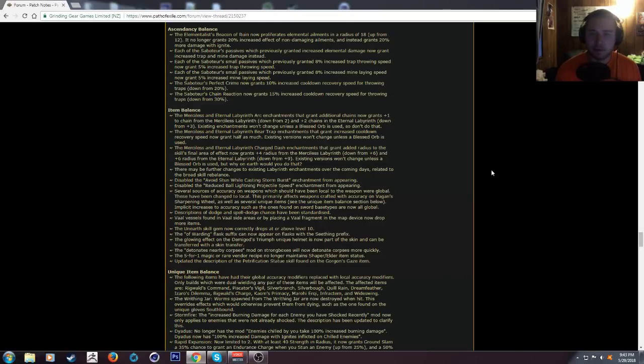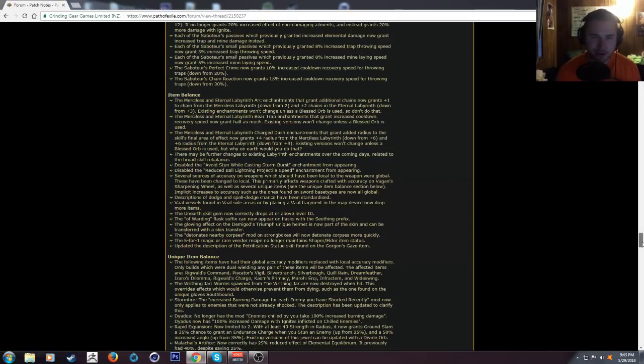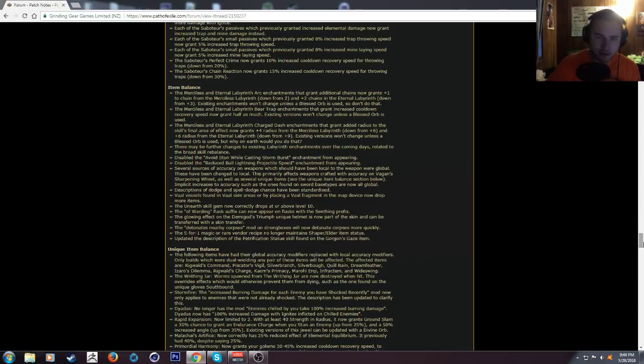Item balance. Merc and Eternal Lab enchantments that grant additional chains now grant +1 chain for Merc and +2 for Eternal. Alright, so they nerfed it by 1. Based on the new Arc changes, undoubtedly. Merc and Eternal Lab Bear Trap enchants that granted increased cooldown recovery speed now grant half as much. Alright. Charge Dash enchantments that added radius now grant +4, down from +6, and +6, down from +9. There may be further changes to existing lab enchants over the coming days related to the broad skill rebalance.